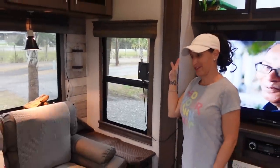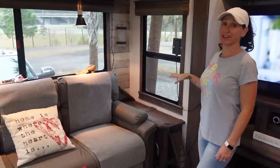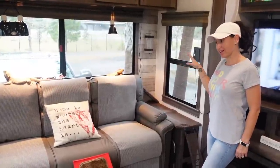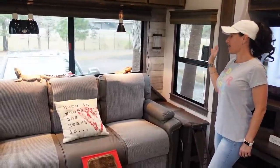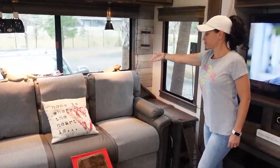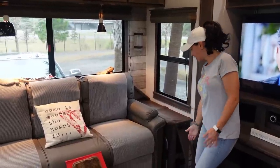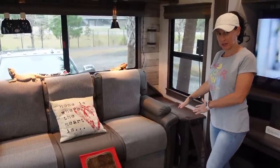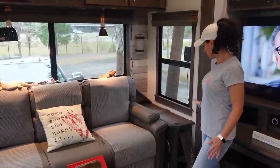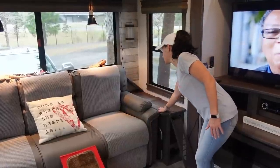Now, I know, especially with my OCD, people are thinking, that's not pretty. And you're correct, it is not pretty, but it's functional for him. And when he's not out, all that is rolled up, tucked behind the couch, so you don't see any of that. Ramp folds, slides in on the sides, you don't see any of that. The side ramps will come down, you won't see those either. The only thing that will stay is the side tables.